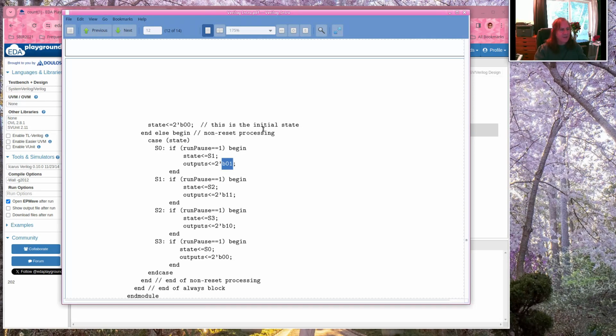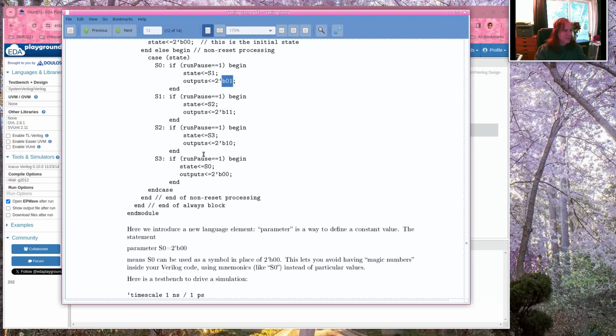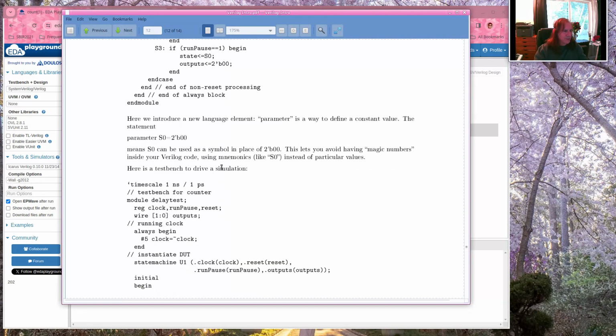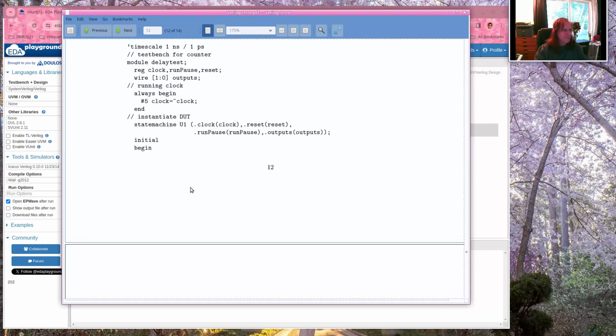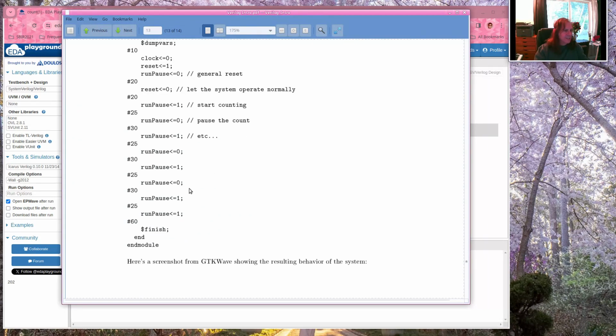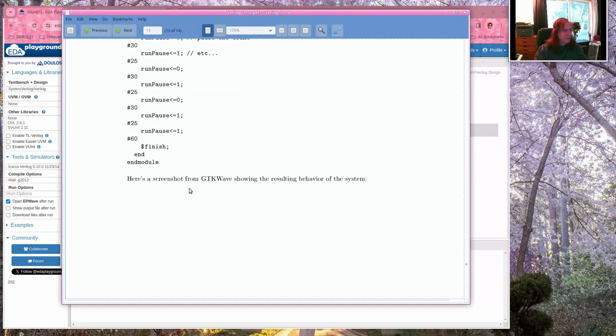Otherwise, we don't do anything, which means we'll just leave our value of state exactly as it is. So you can read through that, and you can try this code. You can drive this code with a clock, and this statement will every 5 nanoseconds replace the clock with the complement of its value. So that's something you can mess with.